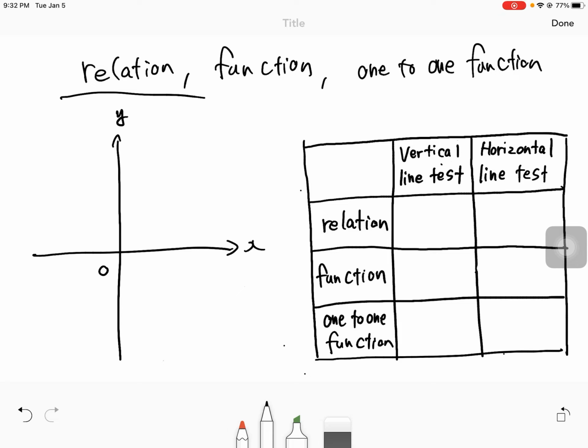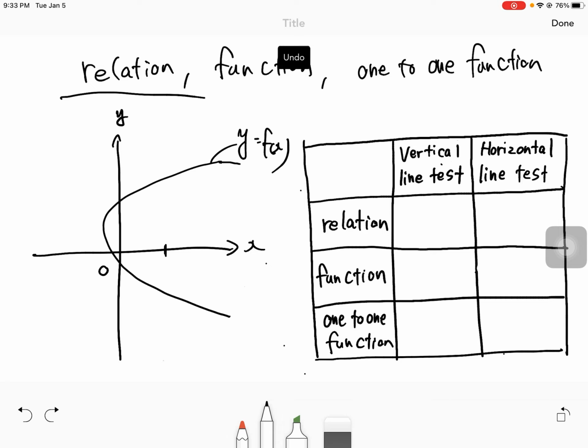Only specific kinds of relation can be a function. I'll give you an example. If there's a graph like this, let me put y equals f of x. And the characteristic of a function is that all x values have only one y value. You know what I mean? Let's focus on this x value here. In this graph, when the x value is this one, the y values can be these two. But like I said, in a function, all x values have to have only one y value. But it actually has two y values, so it's not a function.